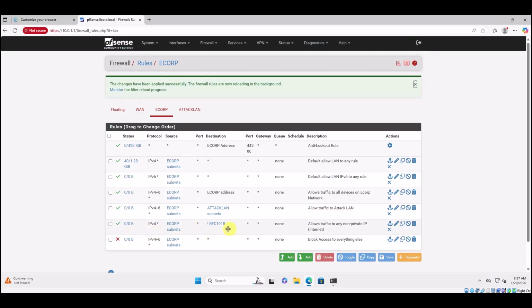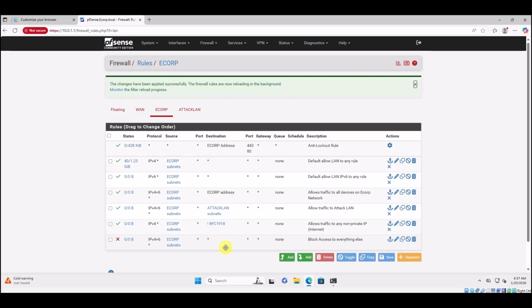So if there's not a rule specifically saying that it is allowed, then it's not allowed. So we really need to set this up on this eCore adapter, because the eCore adapter, which, remember, before we changed the name, was a LAN adapter, by default does not have the implicit deny rule.